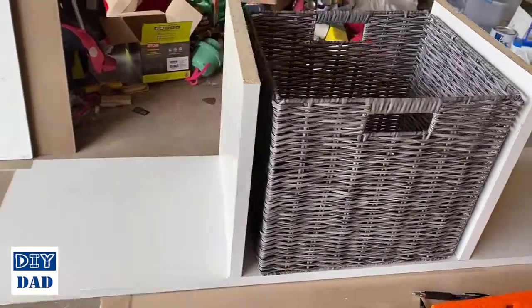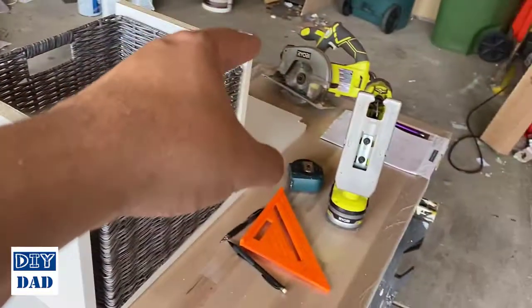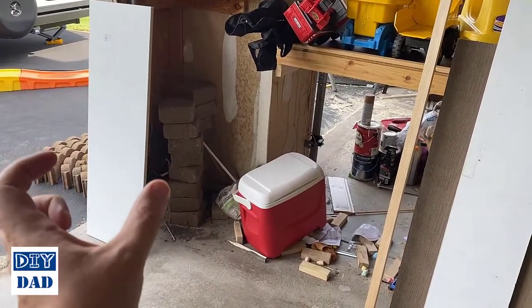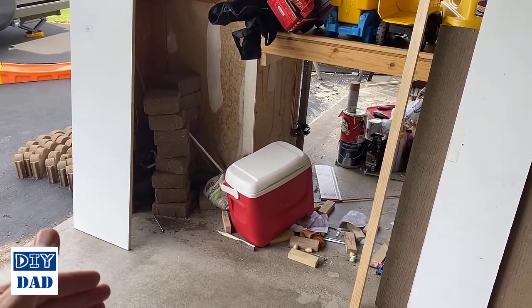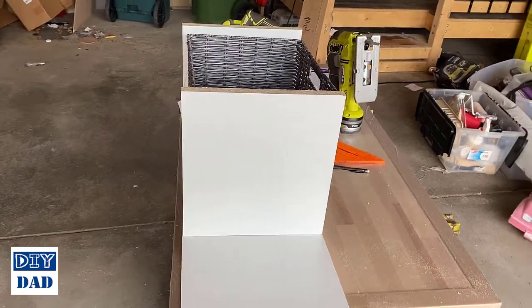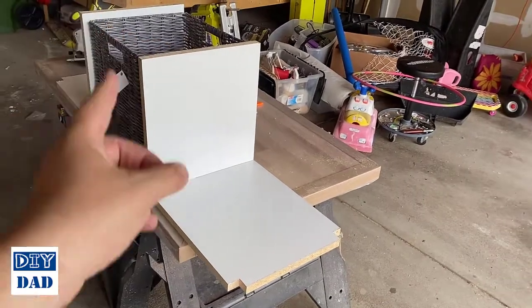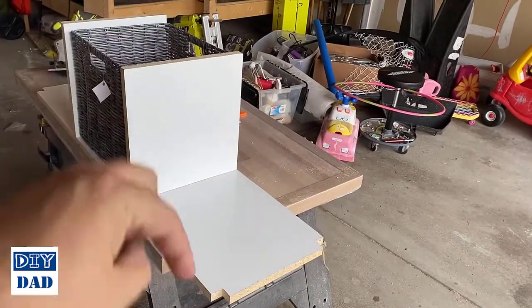I'm going to then cut another piece, once I've got this done, that will go here just to close in this end, and I'll do the same thing on that side. Then my wider piece of shelving will get cut down to the 45 inches and then ripped down the side so that it's the same 12.5 inches tall. That will then get hooked onto the back here to close this all in. Actually, looking at it, I might do it at about 13 inches tall, and I'll just run it straight down so that this piece can toe into it as opposed to going the other way.